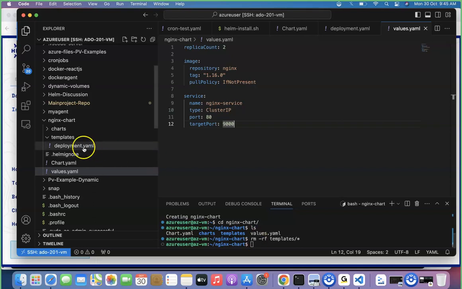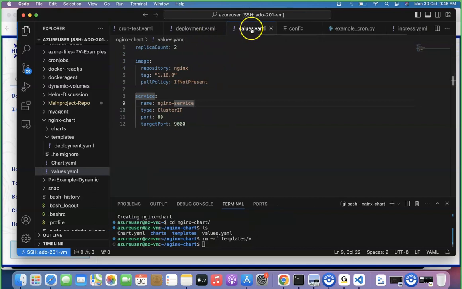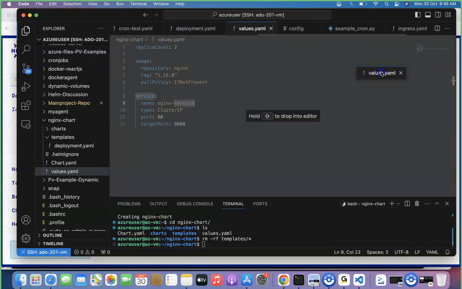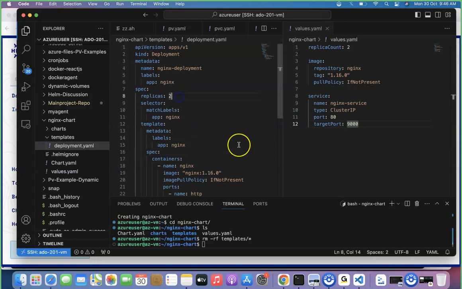For example, let's go to the deployment YAML, team. Just a moment, let's put the 2 files side by side so that your understanding will be very smooth. All right, so this is the values.yaml which you are seeing at the moment. Now, team, what exactly am I talking about? For example, there you can see the replicas, right? To get a value from values.yaml into the replicas, just as an example, what do you need to do?